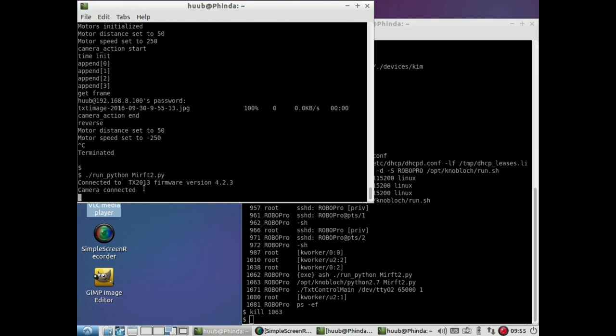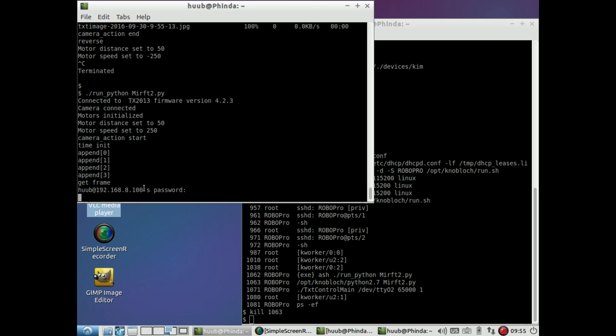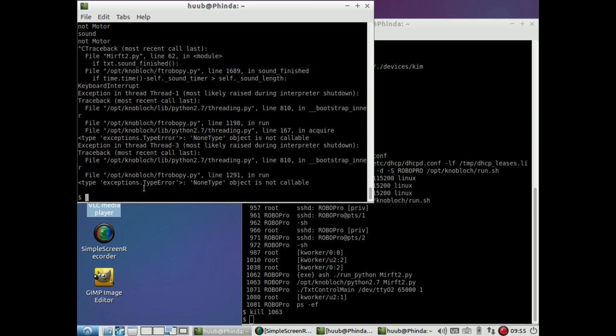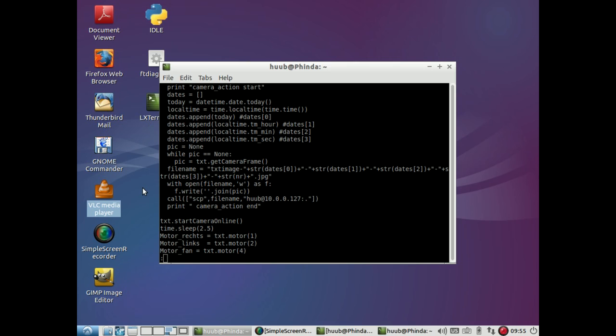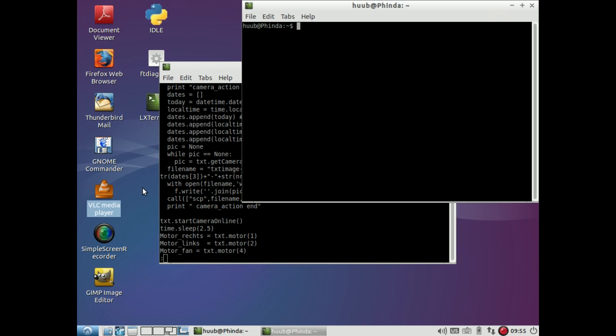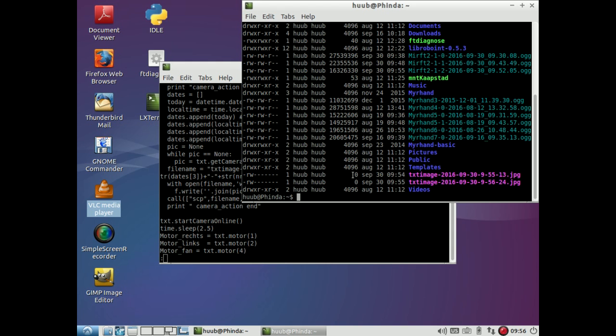I'm going to start it again. This works. But it's still 0 bytes. So I have to check on that how this works. However, when I go here and I am here on the other thing, so I open a new window. And here you see 2 images, brand new. However, they are 0 bytes. So it does copy them.